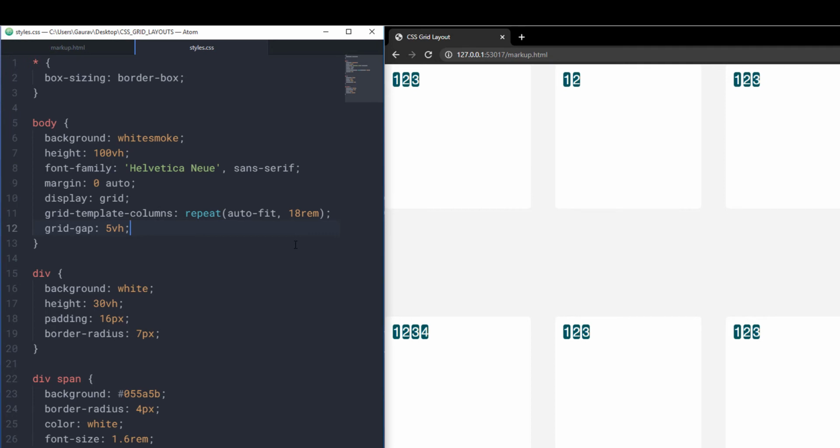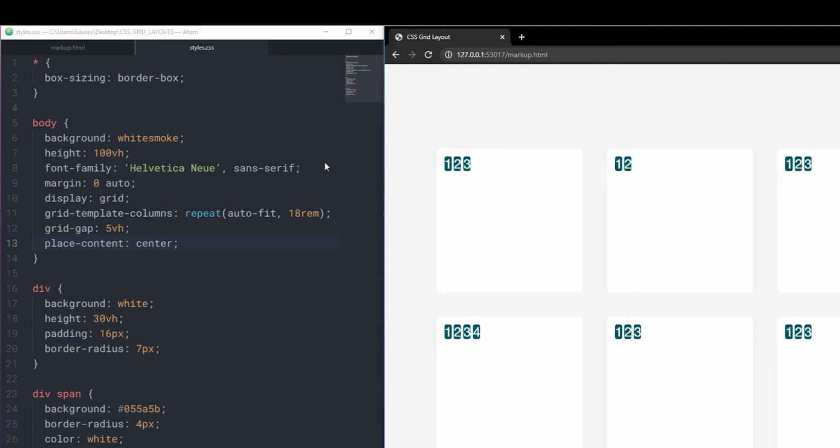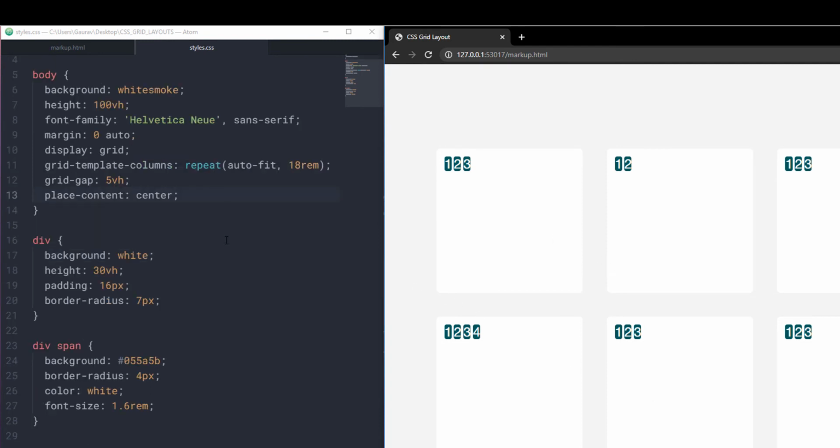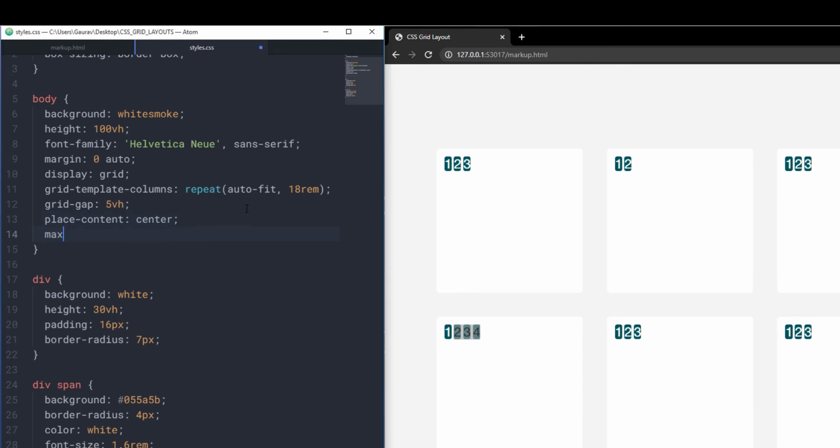Now let's place them in the center of the window by using this property called place-content, which is a shorthand for align-content and justify-content, okay. So let's save it. Now our divs are moved to the center, and also we got this 5 vh of grid gap.